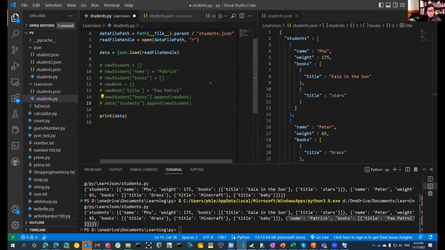So another way for me to do it is easier. Okay, I'm gonna say new student, and I just say equal to this, and I get declared right here with exactly what you just saw. Just similar to the data file. Okay.